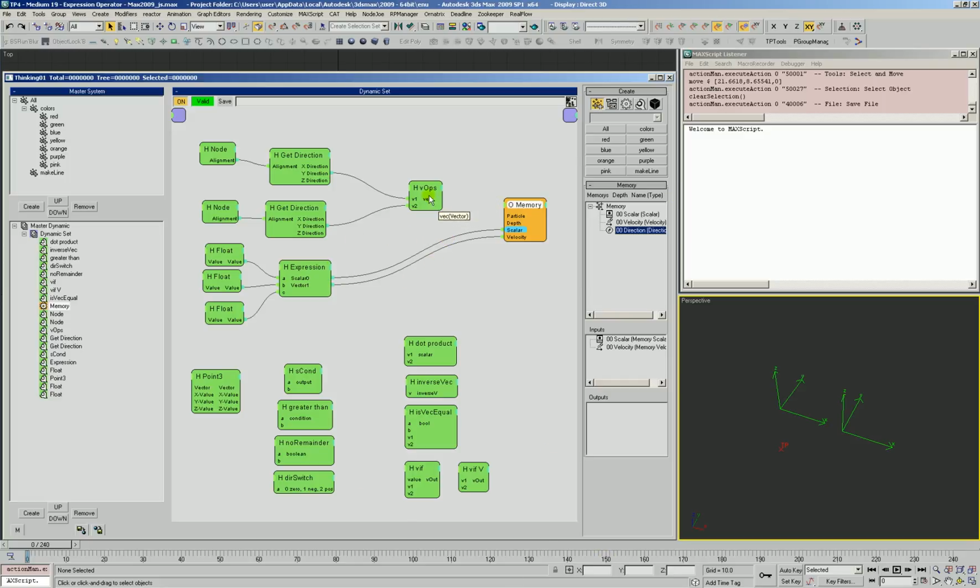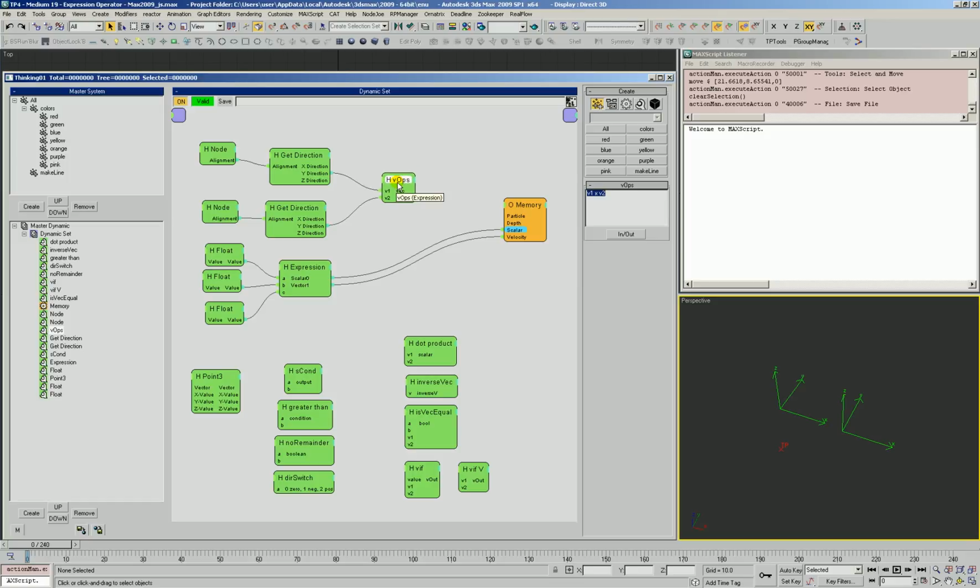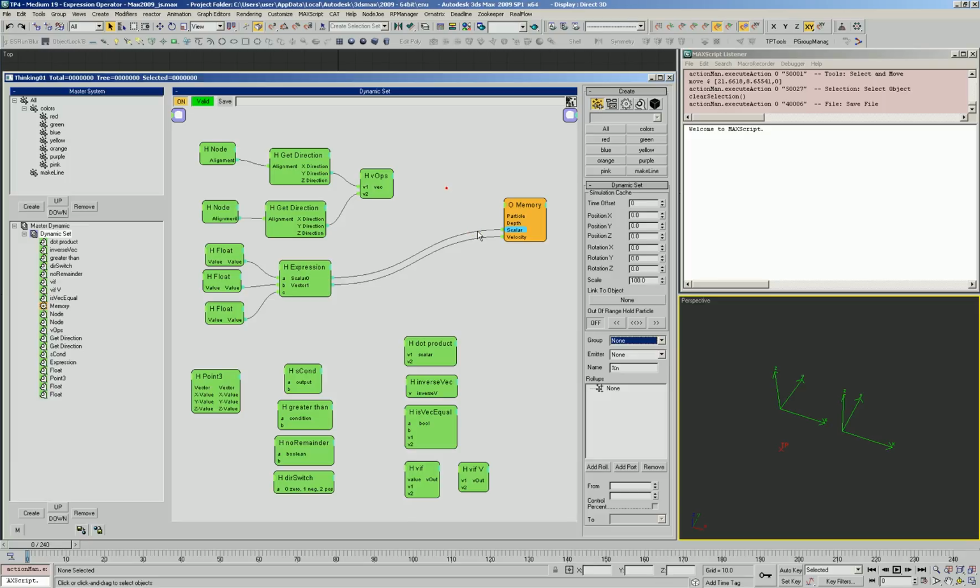And anytime you end up doing some vector operations, like in this case we have an expression operator with 2 vectors coming in, and we're calculating the cross product, which is the X symbol. So the first vector cross product with the second vector is going to return a new vector for us. In a lot of cases we want to, let's actually go ahead and look at that output first.